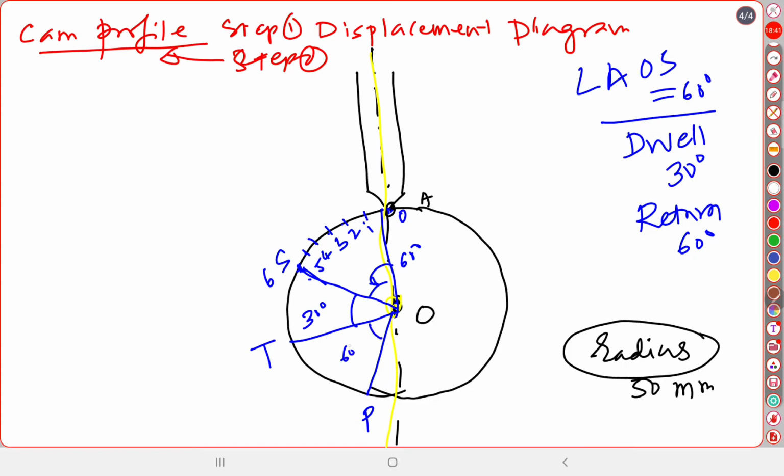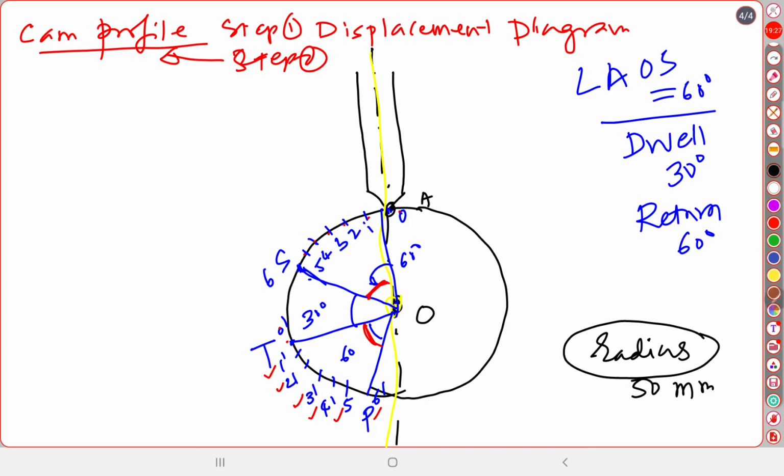This angle is nothing but 60 degree, and this angle I have to divide into 6 equal parts, starting with this 0 dash, 1 dash, 2 dash, 3 dash, 4 dash, 5 dash, and the last angle is 6 dash. You will see clearly in this picture, this is the outstroke and this is the return stroke. The outstroke is divided into 6 equal parts: 0, 1, 2, 3, 4, 5, 6, and the return stroke is also divided into 0 dash, 1 dash, 2 dash, 3 dash, 4 dash, 5 dash, and the last one is 6 dash. So outstroke means rise and return stroke is fall, that has been divided into 6 equal parts.